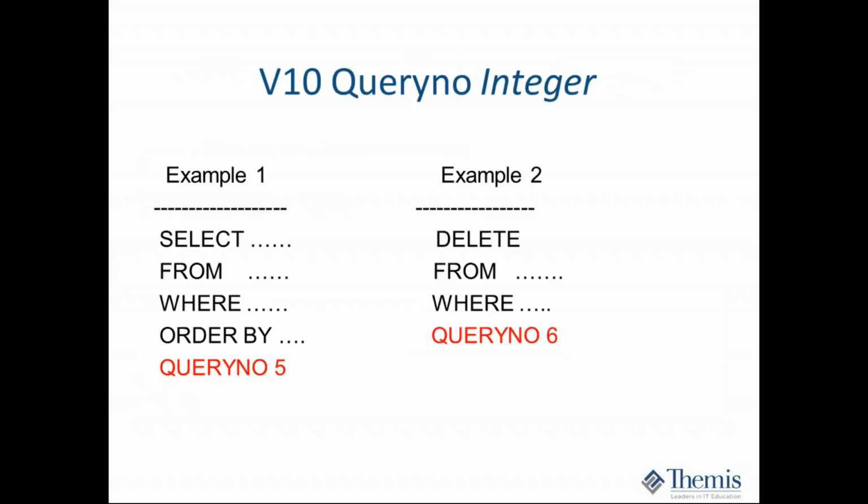Query number. We can add query number into our queries. A lot of this to me should just be a standard anymore. The query number is used when you do explains. DB2 will use those query numbers when it inserts data into the explain tables, okay? That becomes invaluable as opposed to it picking its own query numbers.